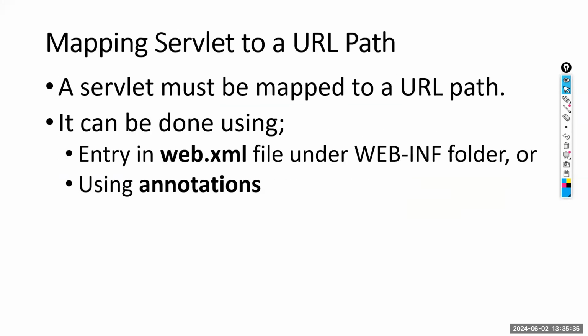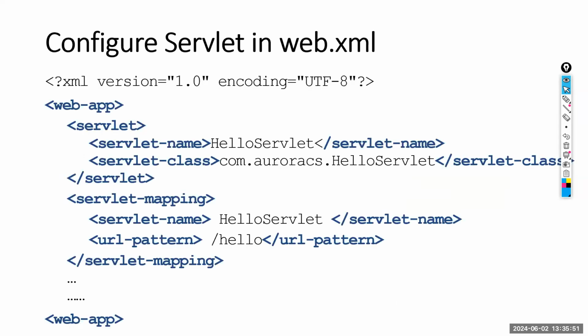Right. So we discussed what a servlet is. A servlet is a Java class mapped to a URL. That mapping can be done using annotations in the servlet itself, or you can do the mapping in the web.xml file under the WEB-INF folder. We did both approaches last time and also the previous day. This is how you do the mapping: servlet name, servlet class, then again the servlet name and URL pattern. The same servlet name must be used, so that this class is mapped to this URL.